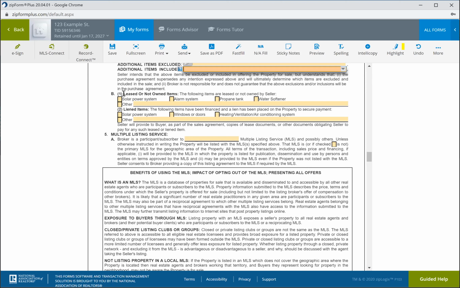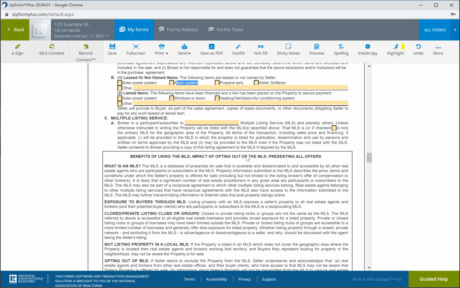Moving on, leased or not owned items. If your client has solar panel systems or an alarm, you're going to need to find out if they actually own the systems or if they're leased. If they're leased, you need to find out what the agreement is, if it can be transferred, paid off. It's going to be different every time. We don't run into problems with this as often anymore, but there are still some problems. I haven't run into a problem with an alarm system in a long time. It actually costs the alarm company usually more money to send a technician out to remove it. So they say, no, you can keep it, but make sure that the seller calls and checks. You don't want to get caught last minute having to pay for an alarm system to get installed for a buyer because you didn't know it needed to be excluded, right? Yep. Okay.